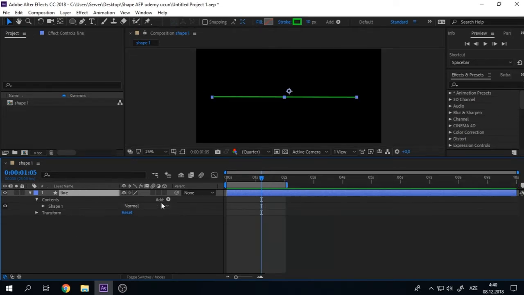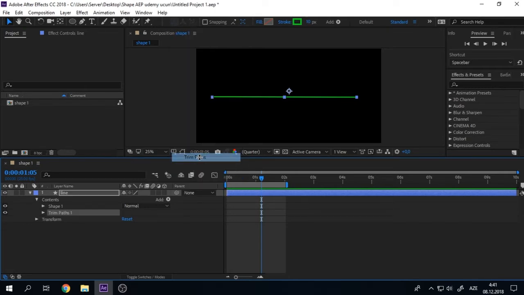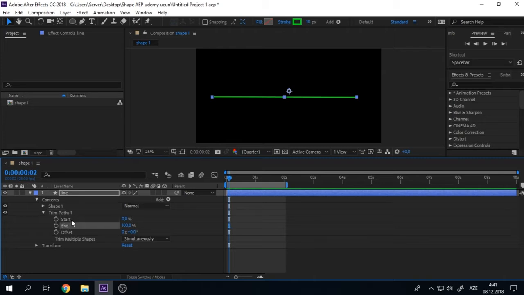Now I will show you trim path. The best way to learn it is on examples. On trim path we have start and end here. One of them is drawing our path, another one is deleting.